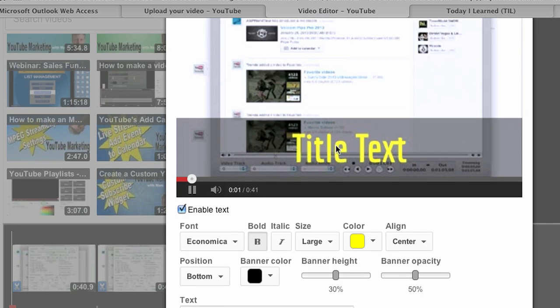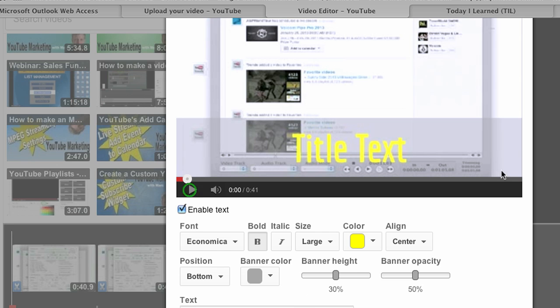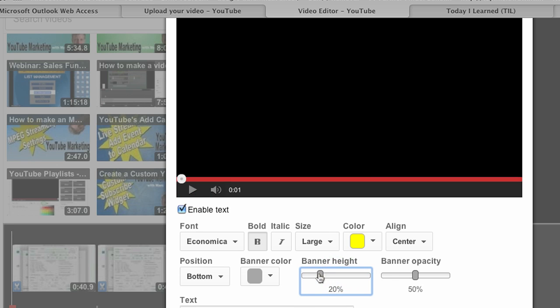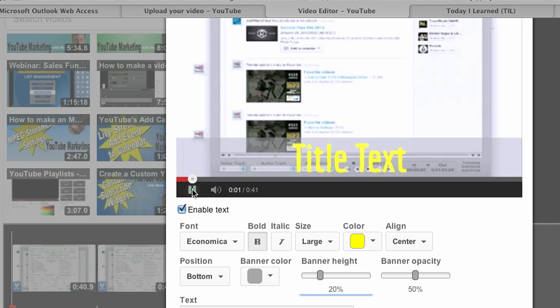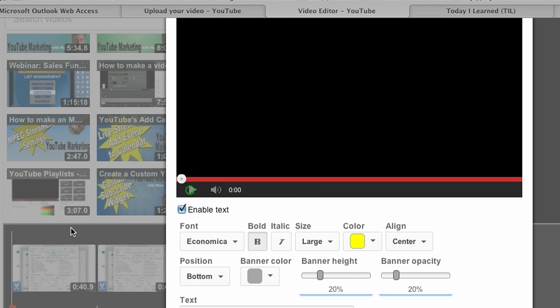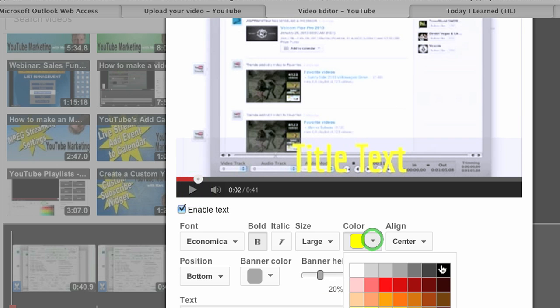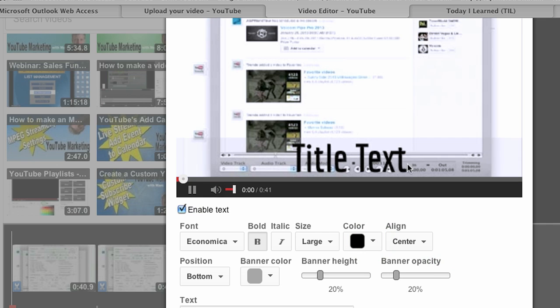Then it also has a banner. The banner is this dark area. I can change that. So let's change that to, let's try gray. It's probably going to look a little weird. Okay, not too bad. I can change the height of the banner. I can make it a little bit smaller. So I can make it a little bit skinnier. See that? I can also change the opacity. So I can make it thick so nobody can see beyond the banner. And then you can also change it to be very light colored if you want, so you can see behind it. And that's kind of a nice touch. That's a little hard for me to read, so I'm going to change the font color to a nice dark black.